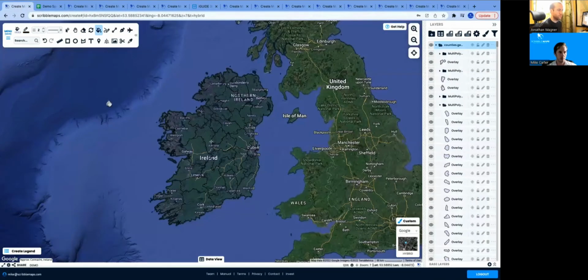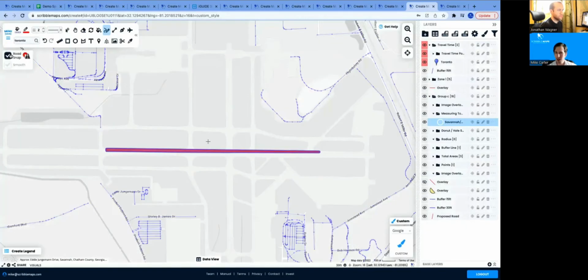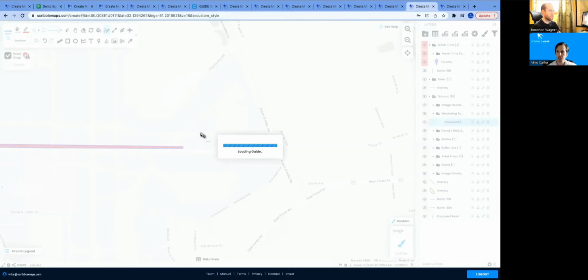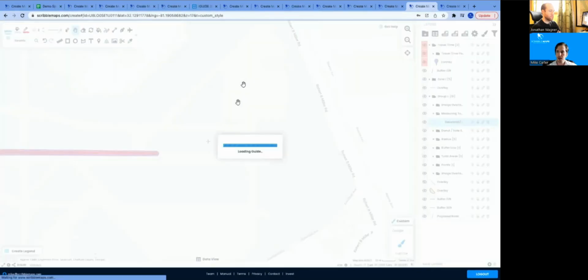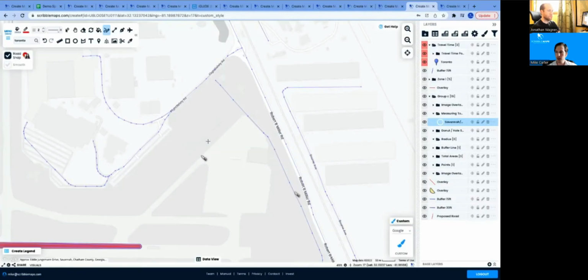Do some basic line shapes here. And we can do a simple drawing tool, but there's also some cool things that we can do with this drawing tool as well. And that is this road snap feature. Again, a lot of these features that you see here were based off a customer request. So instead of simply dragging the pencil over top of these roads here and having trial and error, we can put the road snap feature on and get a more accurate snap.